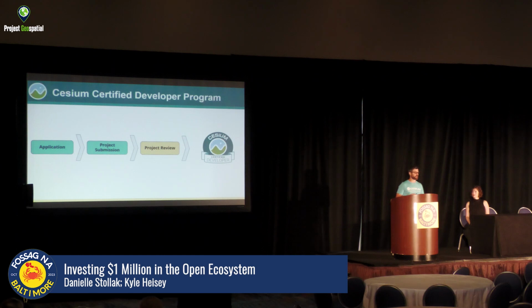Generally, we want projects that are demonstrating a strong understanding of how to use the Cesium ecosystem and how to add real value to that project by incorporating it. Once a project's submitted, our committee reviews that project and returns feedback or requested changes. And then once the project is accepted, developers receive a digital badge, and they're included in our Cesium Certified directory.